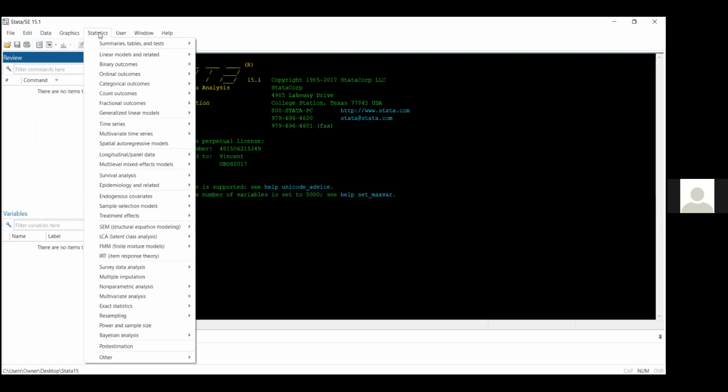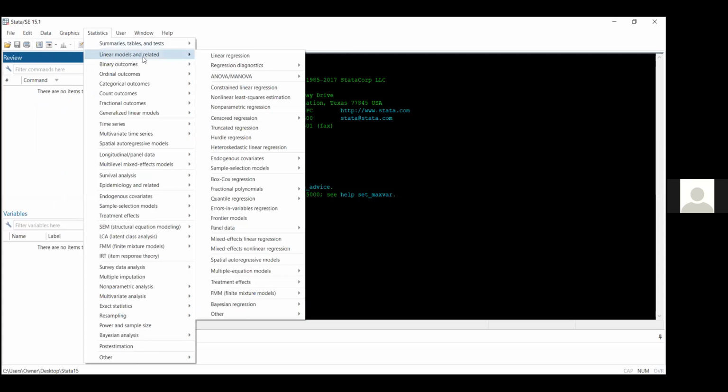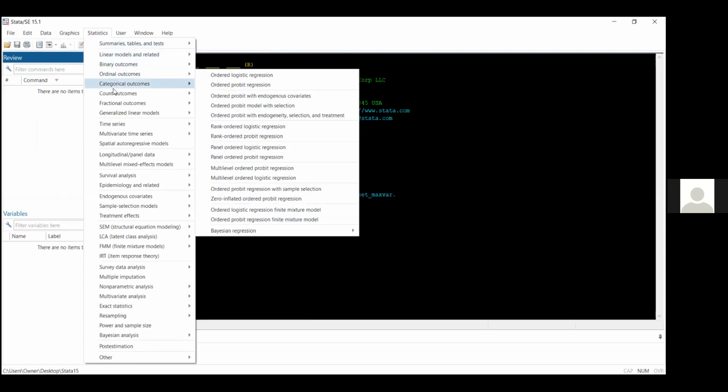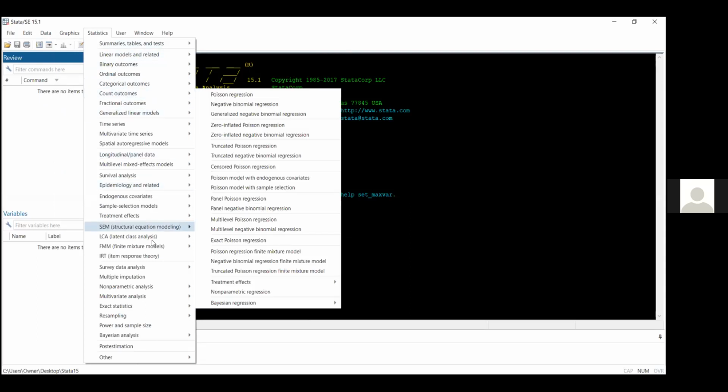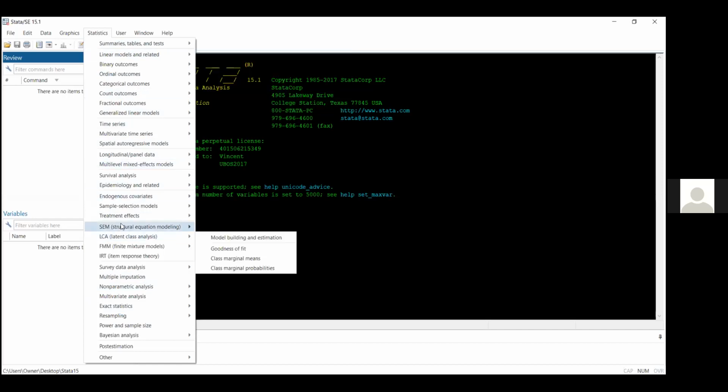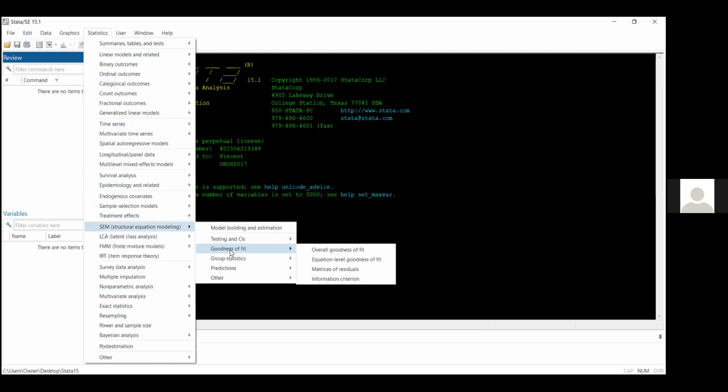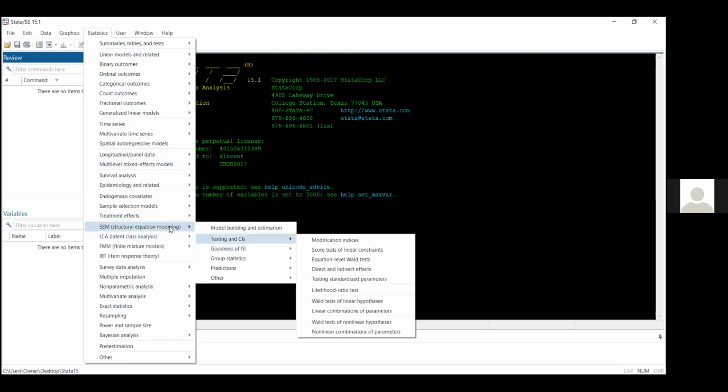The statistics, this is the most loaded section on startup because this is the gist of everything, where analysis, the summary statistics, the linear models which you have specified and want to run, the count, all these estimation models or techniques, including even structural equation modeling. So you also do it in Stata, for those who are familiar with SEM.